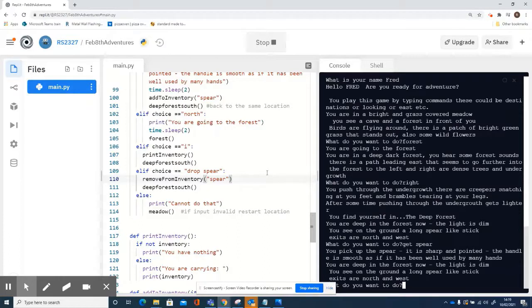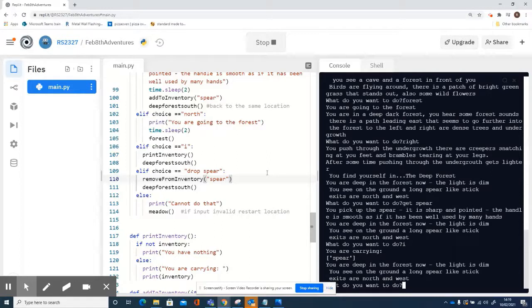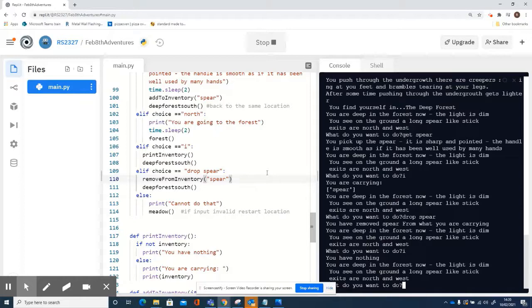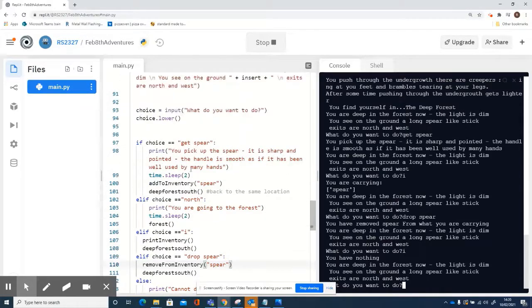So there it is, we've picked it up. If we look at it in our inventory, we're carrying our spear, etc. And we could also drop it. We've removed the spear, and if we look at our inventory again, we're carrying nothing. So that bit works nicely for us.